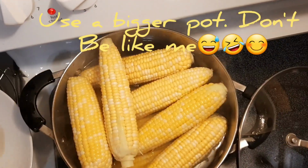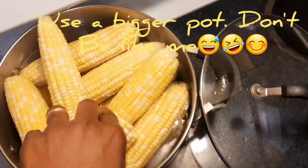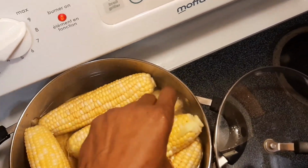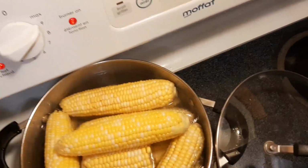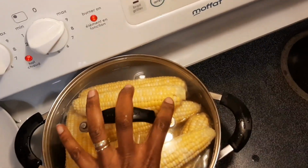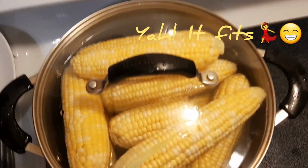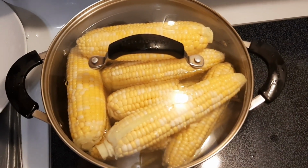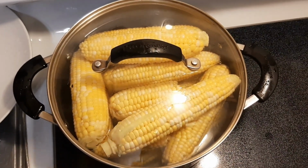I think we have 2 minutes. I'm just going to break this in half just because I'm filming with one hand. So I'm just going to cut that and put that. Still gonna cook. There you go. Let's wait and see what we got there.